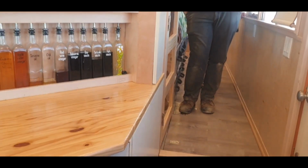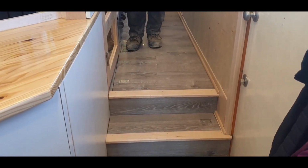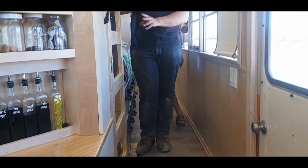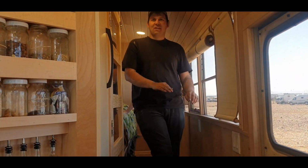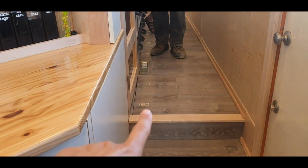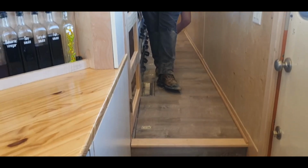And look, in the floor, the storage floor. We put all of our hiking stuff and things that we don't need all the time in this floor. And our bathroom is the same way. We have a laundry basket under the floor. You can stomp it down so you can get 2 weeks worth of laundry in one basket. That's super cool. You know it's laundry day when the floor hatch won't go down anymore. We've talked about doing that and putting the hatches in.